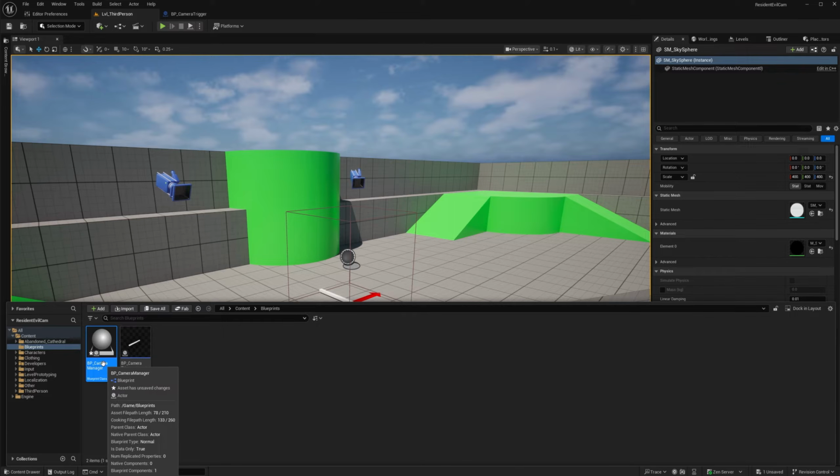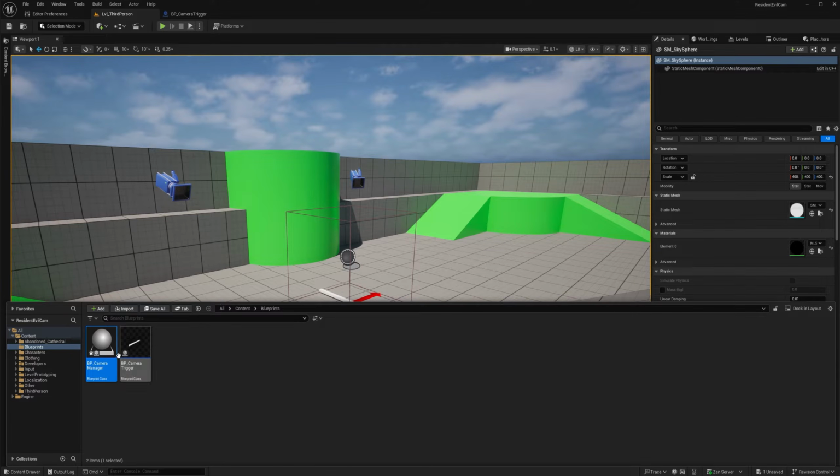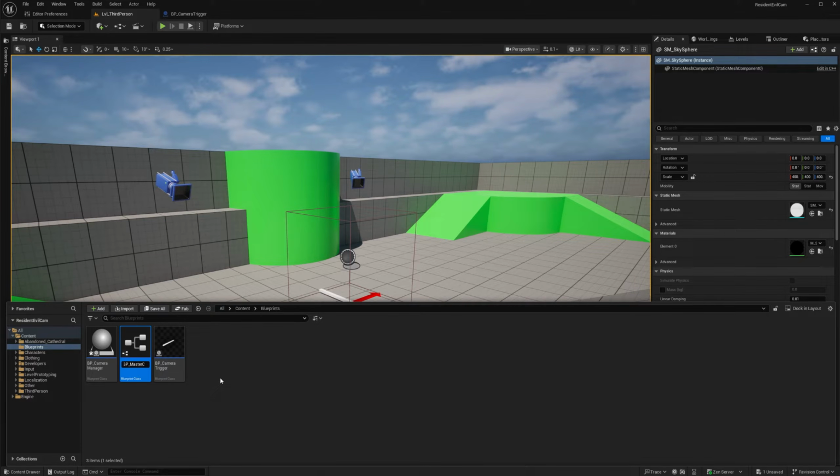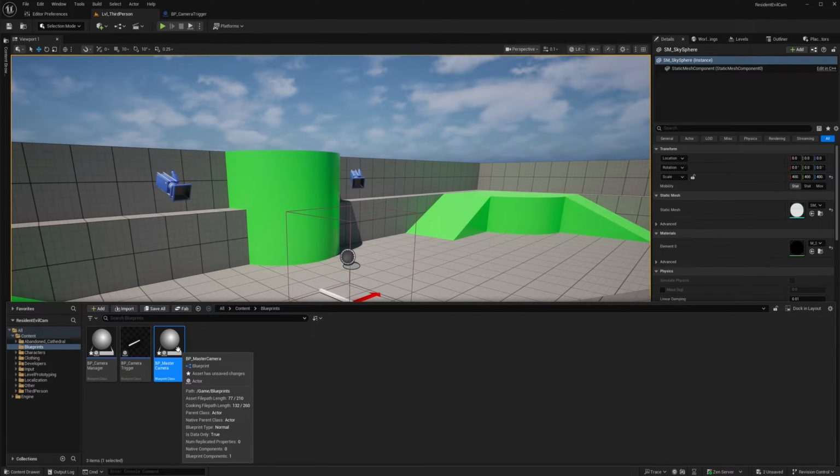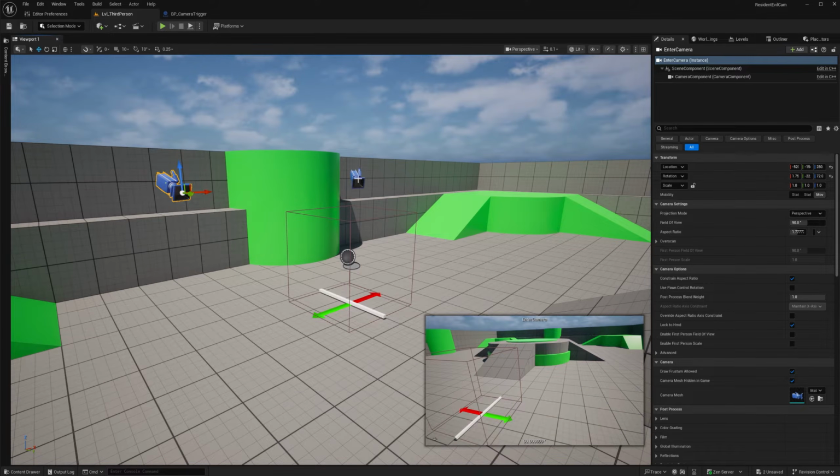This blueprint is going to act as the brain of the whole system. It's going to control which camera is the active camera, and then based on that, we'll trigger some other logic. So you can right click that and do duplicate. And then for the second blueprint, let's name it MasterCamera. This is going to be the parent blueprint for all the cameras moving forward, and it will replace these cameras in the scene eventually.